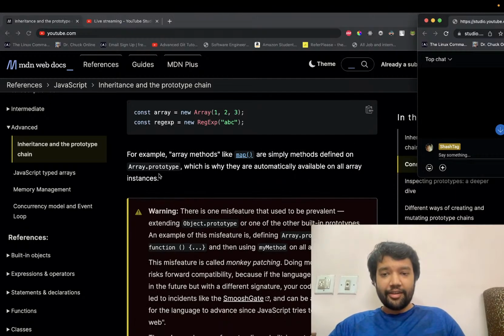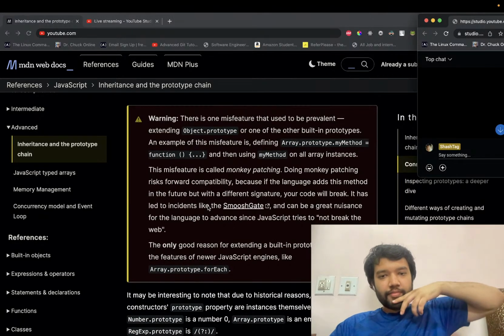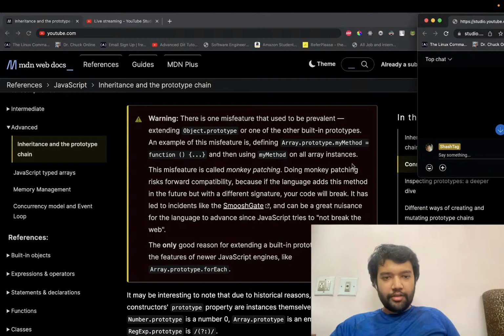Methods are simply defined on Array.prototype, so they can automatically be available on all array instances. Doing monkey patching: there's a misfeature.